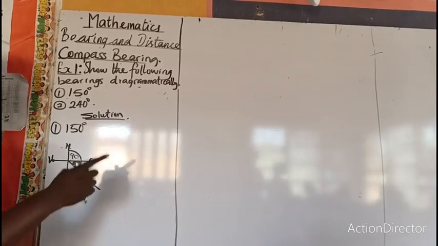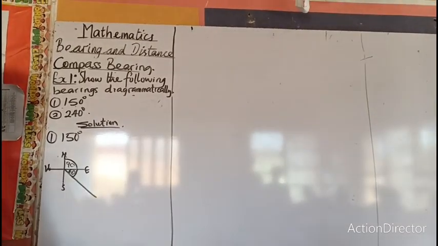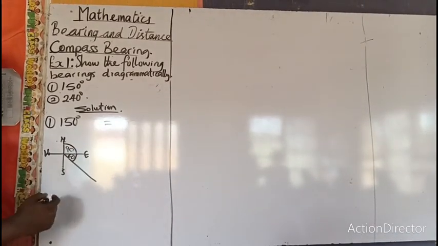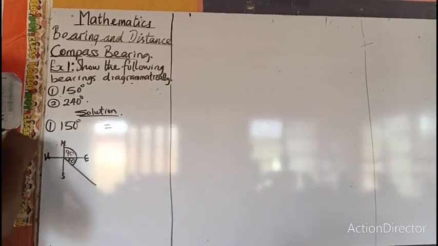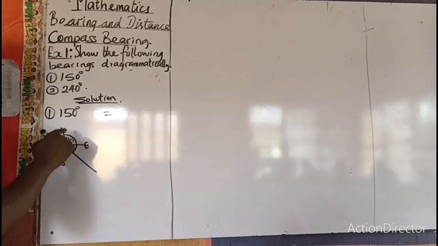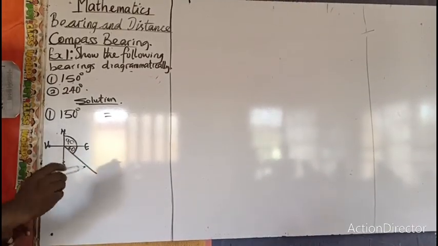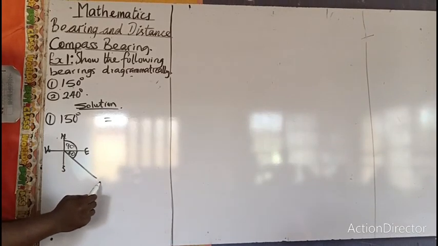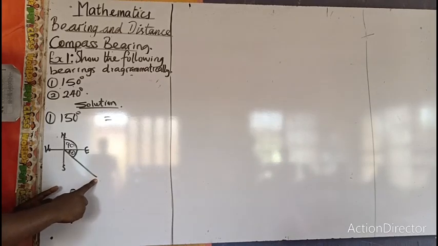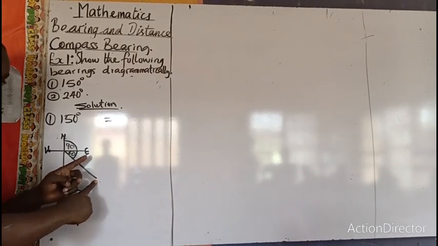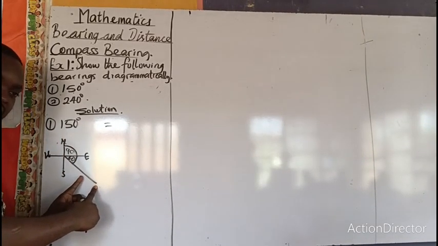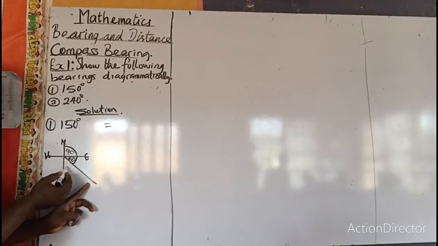So this is how we draw this for this question. Is that clear? But what if you are told that you should write this in the other way? I want us to also represent it using the second way. If I want to write 150 degrees using north, south, or putting the cardinal point there, what will this be? Where is the line? You have to check. The line is here, right? And if it's going to be here, what is this place? Is it north-east, south-west, or south? Southeast. Which means for us to write it, you have to start from south going to east. So it is from here, coming here that I want to read.